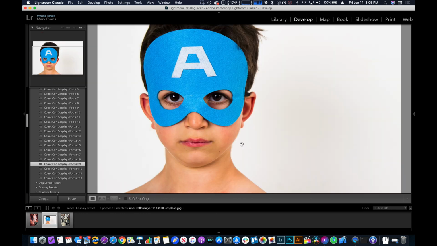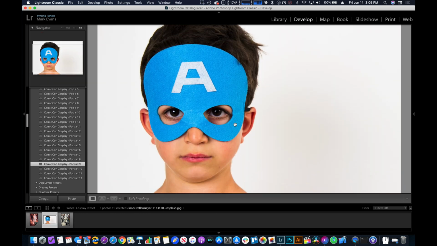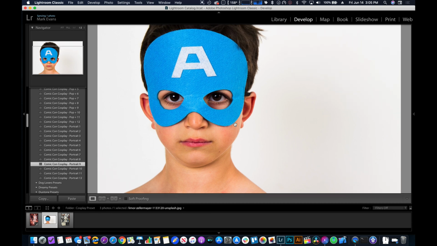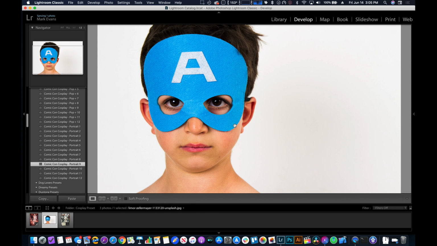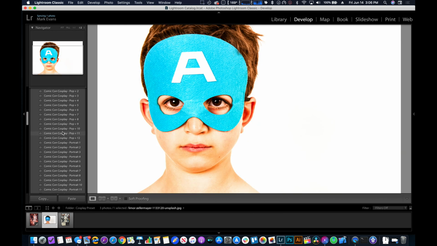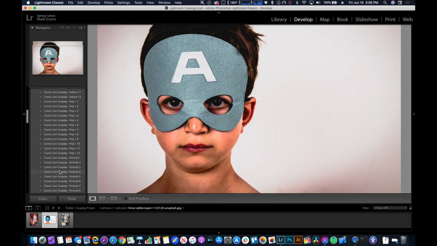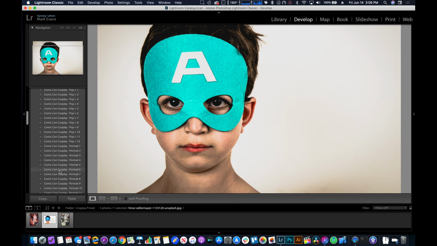Okay, let's go to the next photo, our miniature Captain America. Now, this is a very clean photo, right? There's no color correction, there's no filters applied to it, and it looks great. However, it just looks like a kid wearing a mask. So let's add a preset that makes it look like a small superhero instead. So again, because there isn't any indoor lighting that we're counteracting, we can jump right into the other presets. In this case, there are some pop presets that are going to exaggerate some of the colors that you'll find, or shift the colors. But I don't necessarily want to shift. I want to add some personality and focus on this boy's face and make him look like a superhero.